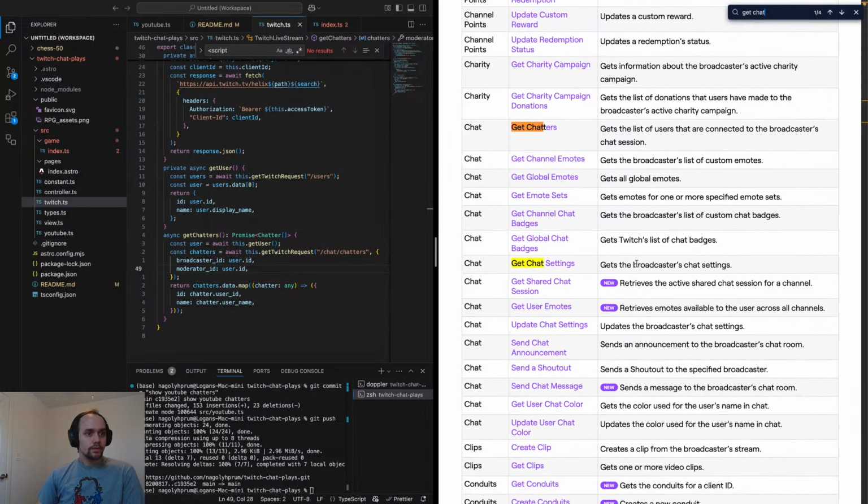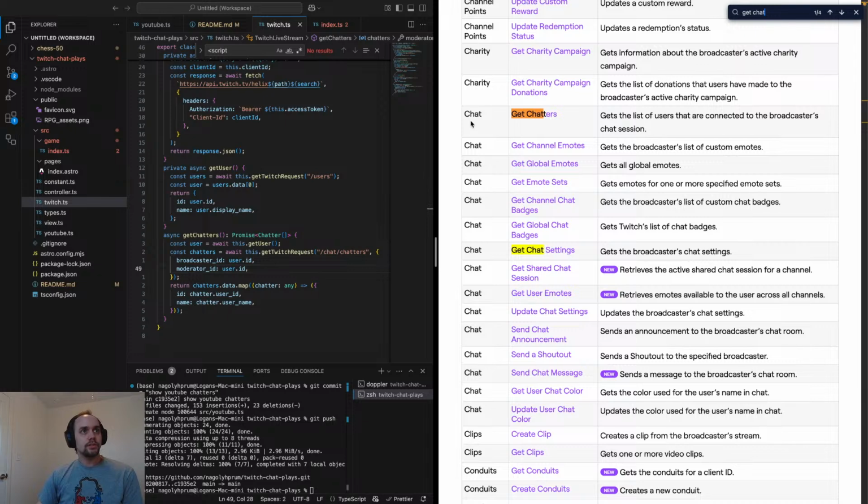Okay, these are all the chat related ones. Channel emotes, global emotes, emote, badge, settings.